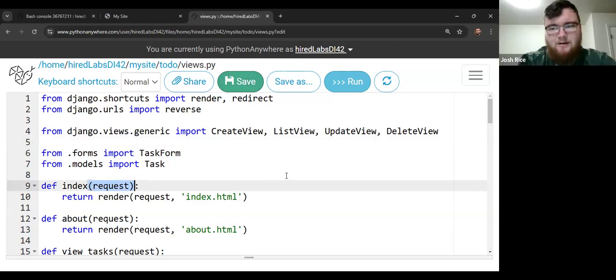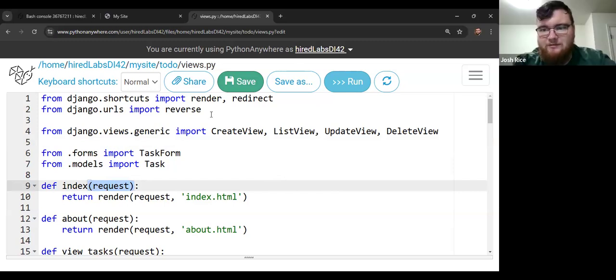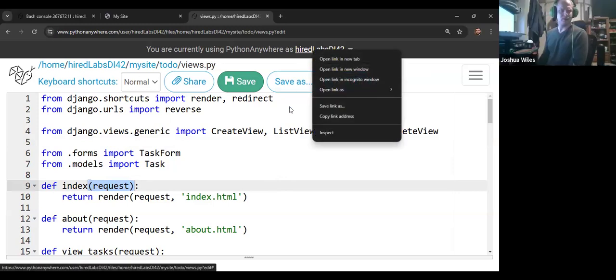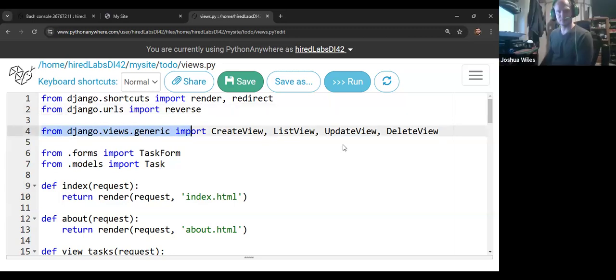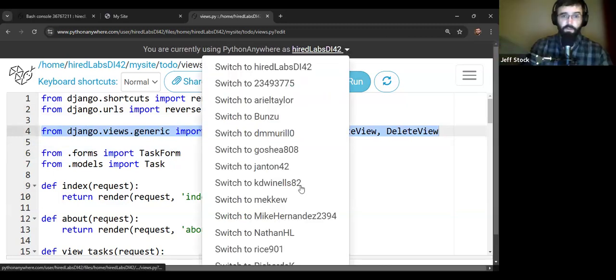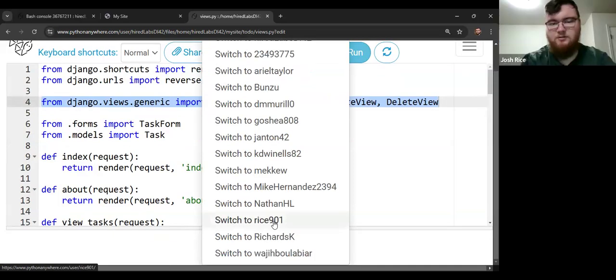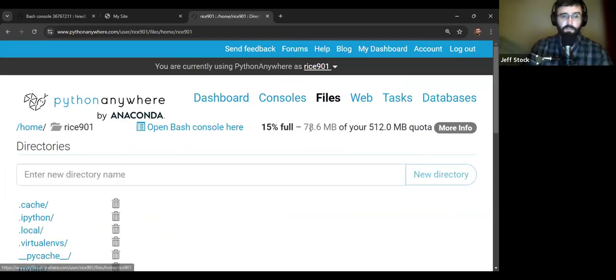Yeah, I'm looking at it right now and they all have it. They all have it, and it's still treated like an attribute? That's the only thing in the error log I can make sense of. Okay. All right. You want me to hop in there and have a look? Yes, please. All right. Mike, you good on this? Yeah. My bad. All right, cool. No worries. I was making sure that you have plenty of time to do it. All right. Let's see. You're Rice 901, yeah? Yes, sir. Okay. Cool. Let's do this.